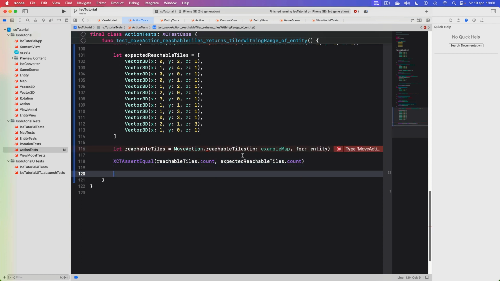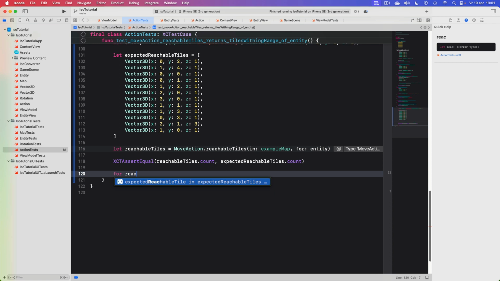The thing is, I don't know the sequence of the tiles that get sent back by this function, so I can't do a direct comparison with this array. I need to do the comparison by checking that one item is also in the other one, and then also make sure that they have the same count. That way I know that they have exactly the same contents. They might not be the same in terms of sequence, but I'm interested in the contents. So that's why I'm using this solution.